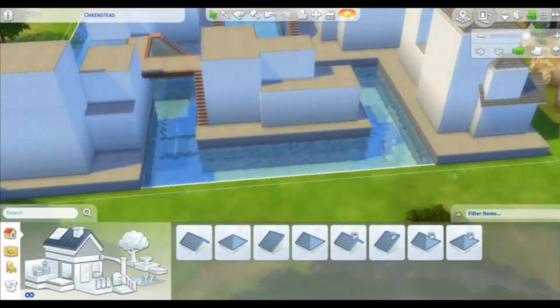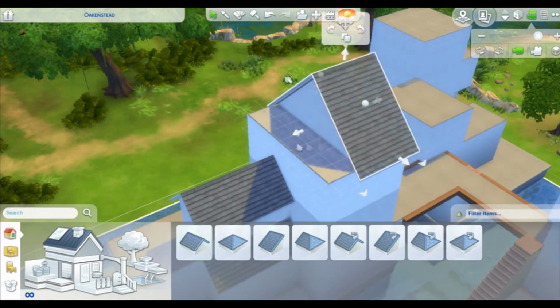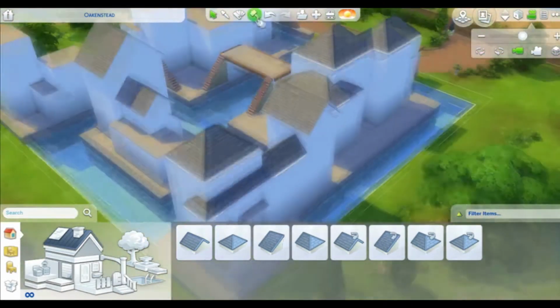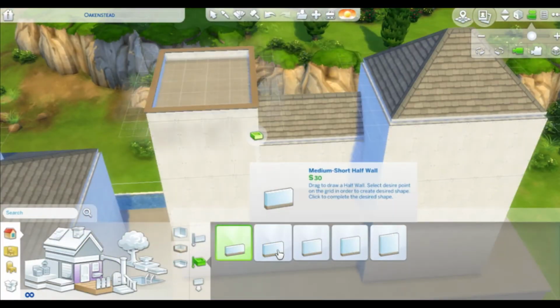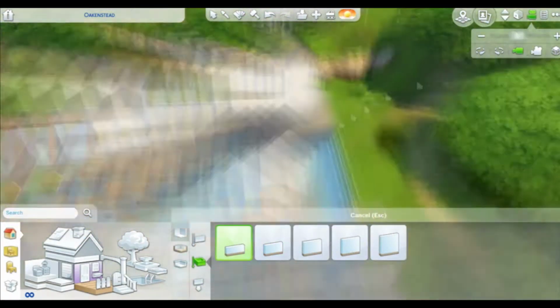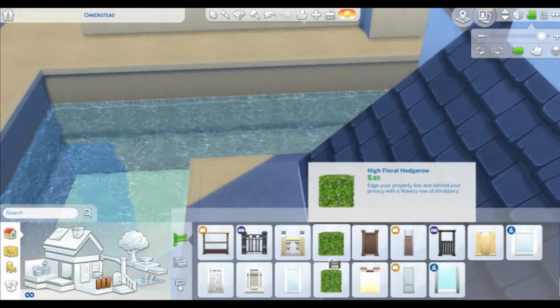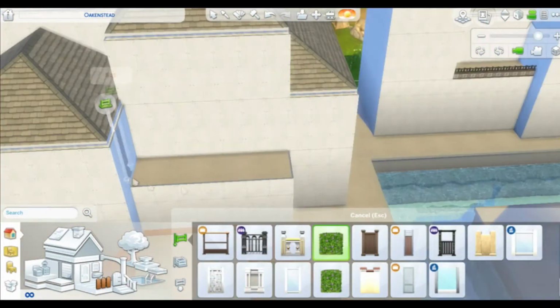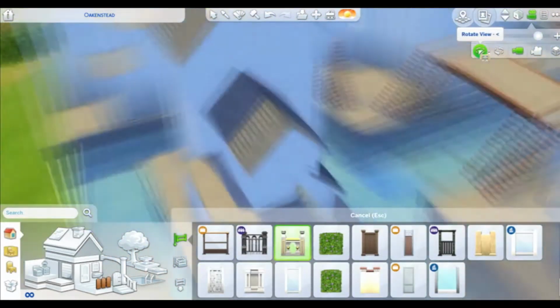And there is one thing that I do really like about this build. It's that it has boats in it. I'm so pleased I got boats in it. I don't know if they're necessarily the right size, because when you scale things up, you kind of have to guess whether that would roughly be a life-size version for the Sims, you know what I mean? I feel like they're probably a little bit too small, but it's okay.